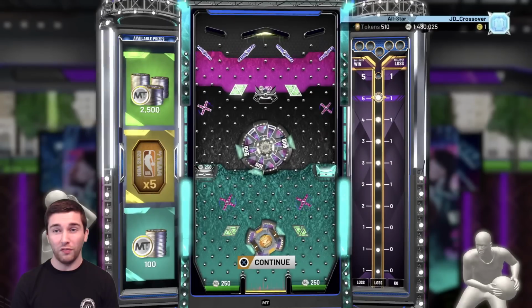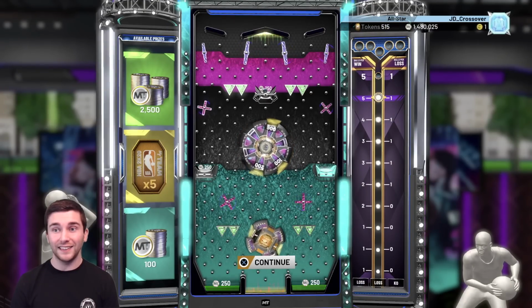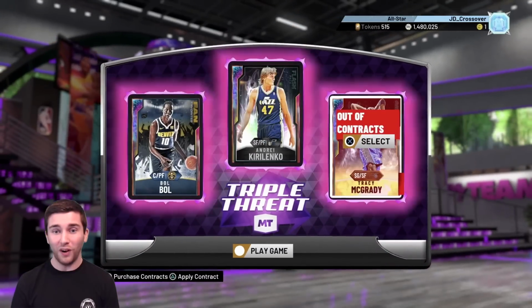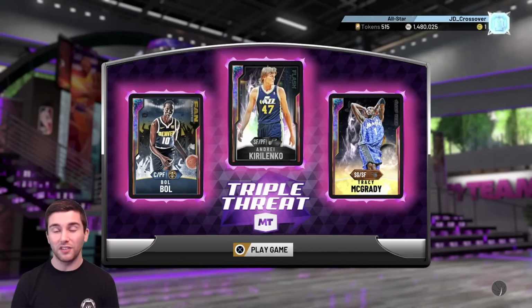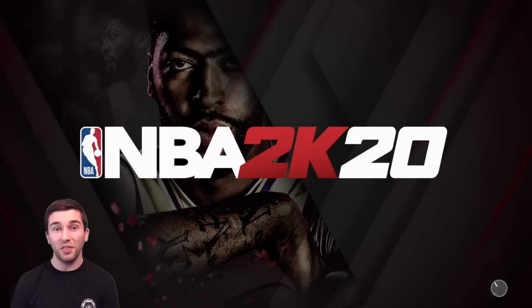So we were on 504. So we got, what is that, 11 tokens and 7,000 MT from one game of TTO. That is fantastic. So we're going to jump into another one to see if this guy actually wants to play. Hopefully get another clean sweep on the boards and make our run 30-0.